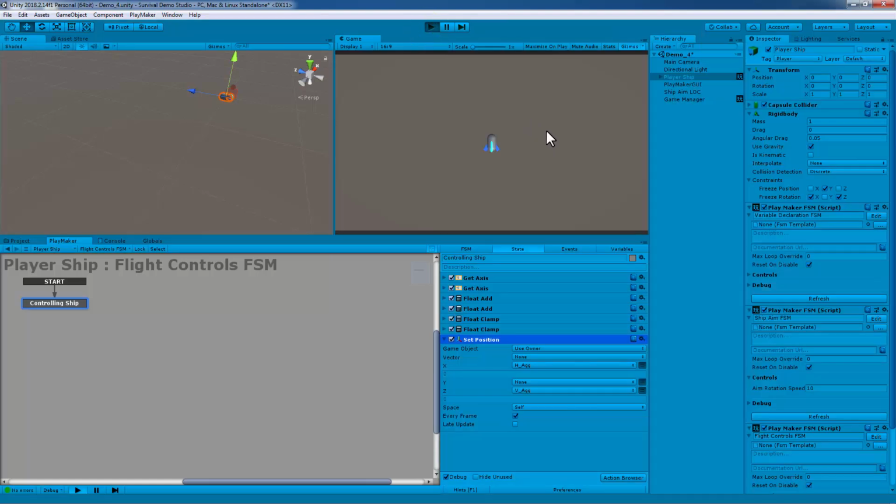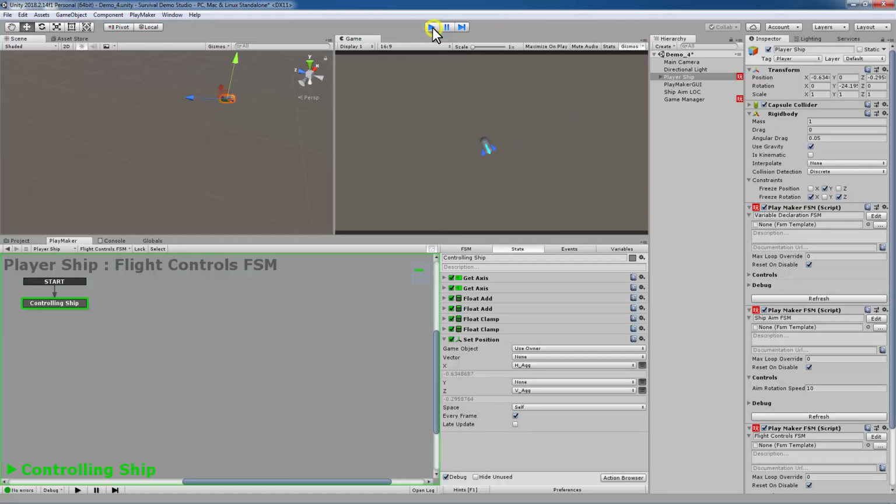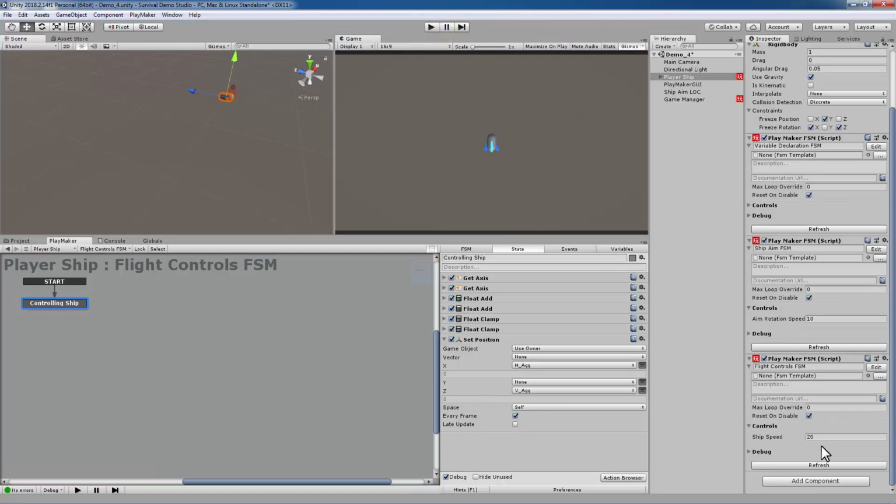So now if I hit play, let it load, I should be able to still aim my ship. Cursor is hidden and we've got a new icon. If I press left, I can fly left and I can fly right. Notice the ship stays aimed. When I get to the edge of the screen, the ship will stop. I can fly to the top and it will stop. And at this point I could decide whether this ship is too slow or too fast. And I can change that with a variable out here called ship speed.